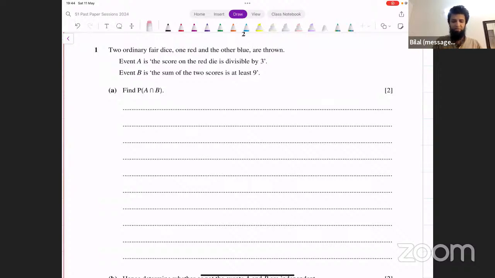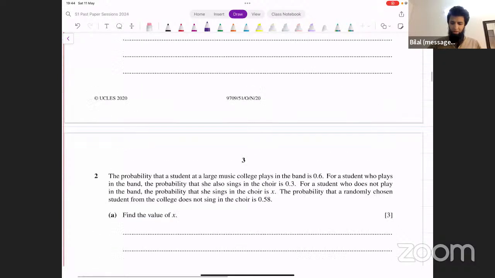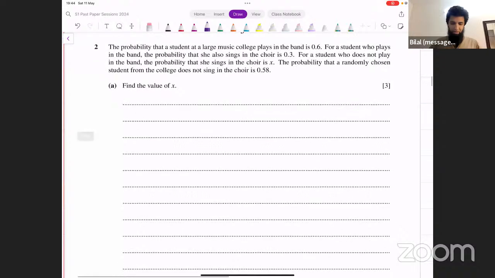For cases like these, when you have 2 fair die thrown, it's often helpful to make a 2-dimensional table or something. In this case, you could make a sum table if you want for event B. For event A, it's not that complicated actually. You can just do it directly. For B, you could make a sum table if you want to. But it could have been done without that as well.